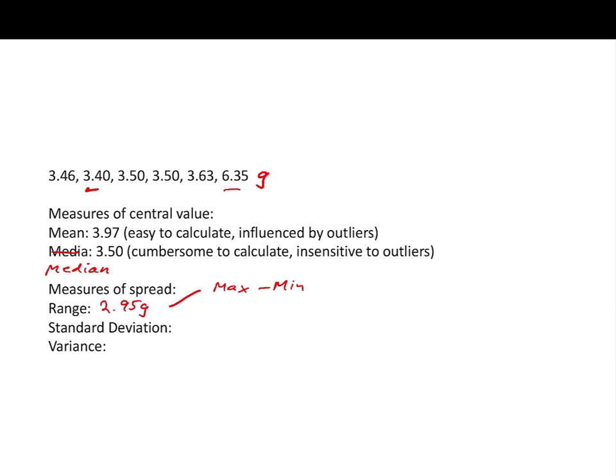Notice it is fairly affected by the outliers. In fact, it's going to be significantly affected by the outliers, and it doesn't tell us anything about frequency. So, for example, we've got two numbers in here that are the same, but we would never know that by just looking at the range. The standard deviation does that for us.